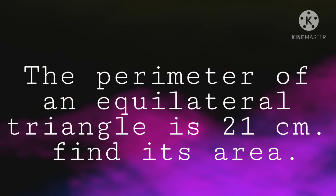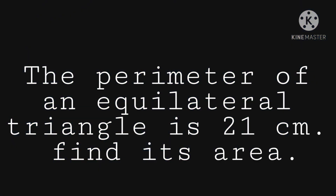Let me explain by an example. For example, check the question: the perimeter of an equilateral triangle is 21 centimeters — find its area. In quick summarization, you look at the question: perimeter, sum of all sides; equilateral triangle, all sides equal, so side = 21 ÷ 3 = 7; then substitute into the area formula. So for each question, mentally visualize and calculate like this.